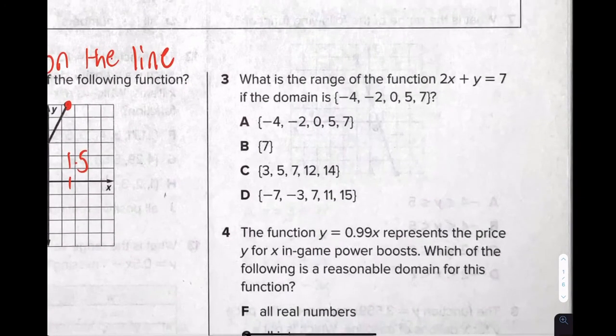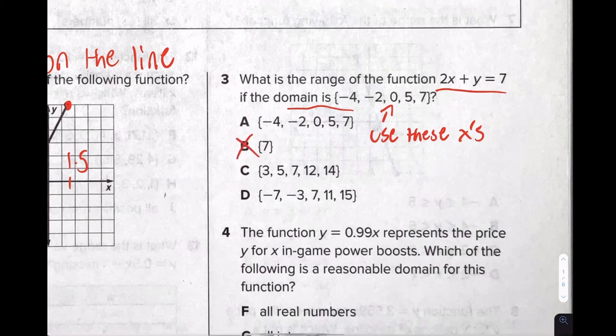Remember a question like this: if we give you the equation and we tell you that the domain is this, that means use these x's to find some y's. Well, how about we eliminate some answer choices? If we have 5 numbers in the domain, then we should also have 5 numbers in the range. So it's definitely not going to be B, at least for this one, because the equation uses x and y. It would have been B if it was just like x equals something or y equals a number.